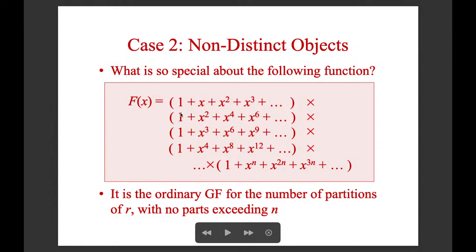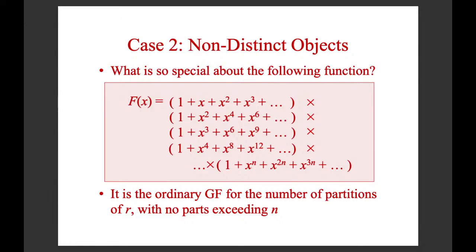Now, to get x to the power 4, one way is I choose this one, I choose this one, I choose this one, and then when they are multiplied with x to the power 4, I can get x to the power 4. All the remaining parts, we will assume that we are going to choose 1. So there is one way corresponding to 1, 1, 1, x^4. And then there is another way. For instance, I can choose 1, and then x^4, and then 1, and then 1. This will also give us x^4, right?